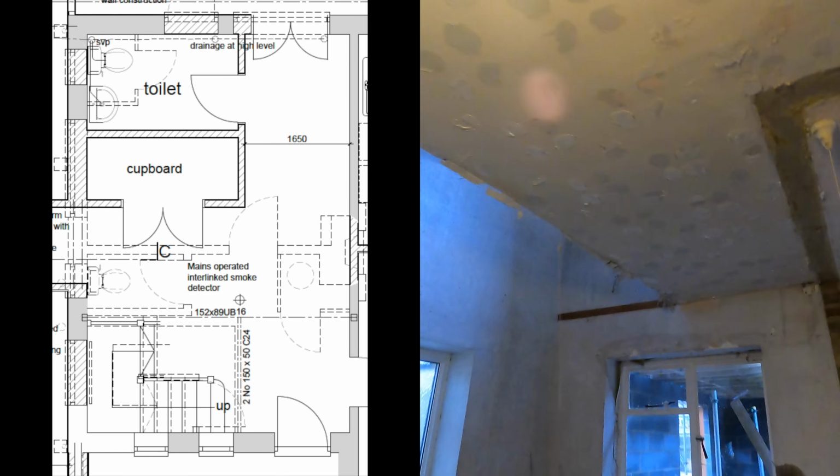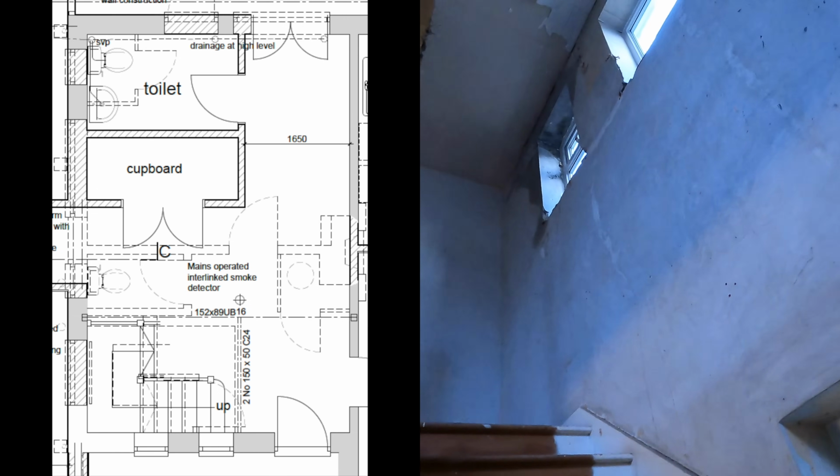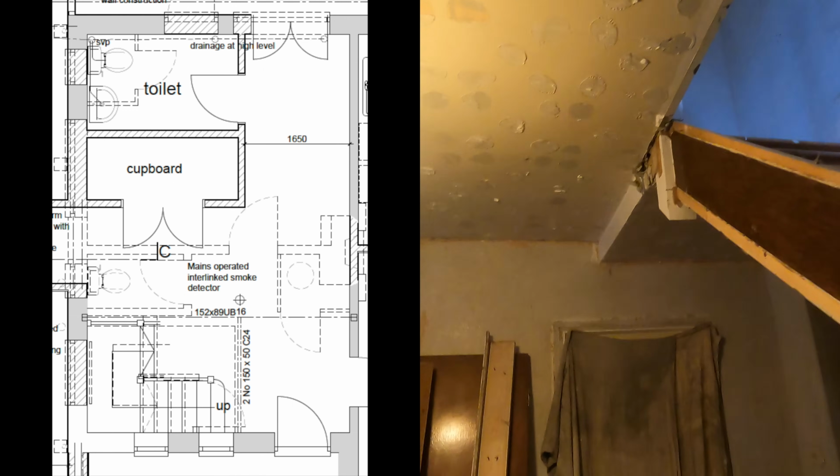But we've got loads to do up here, rearranging the joists to support that change and making that big hole up there. And we're still going to have a nice double fronted entrance where you can see all the way up when you come in the front door, which is going to be nice. I think we have to keep this bit, but the rest of it will all be open, I believe. I'll show you at the front in a sec. I'll quickly show you in here.